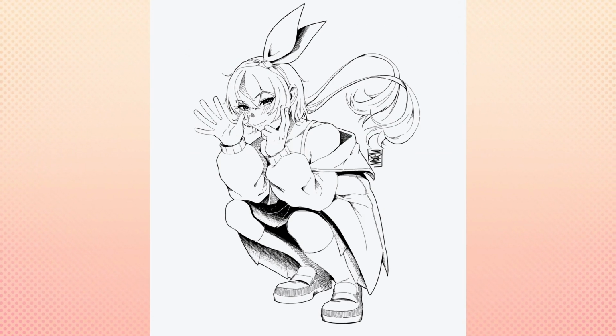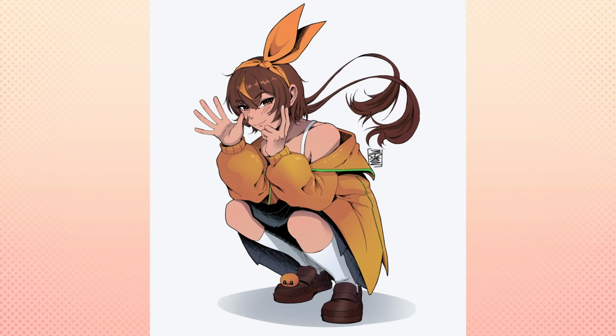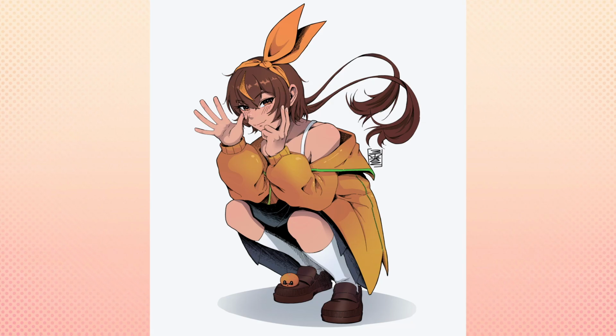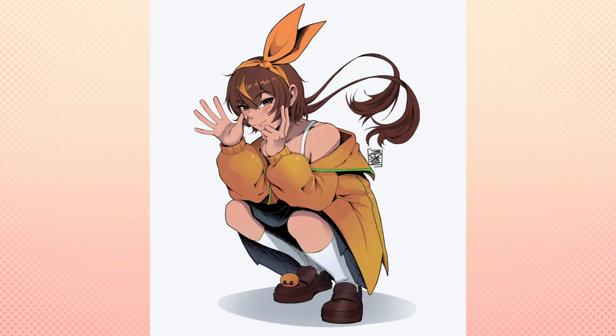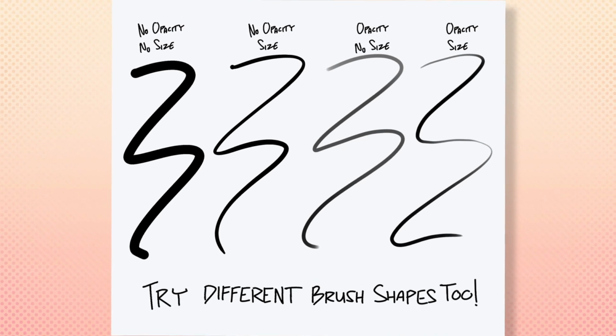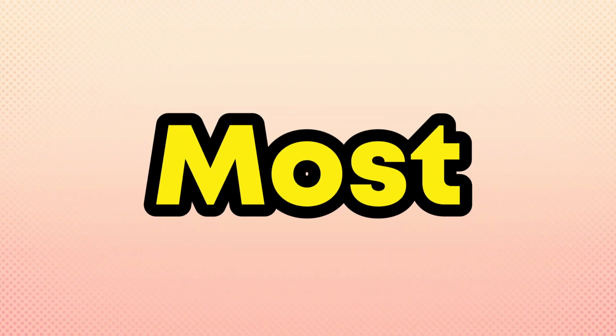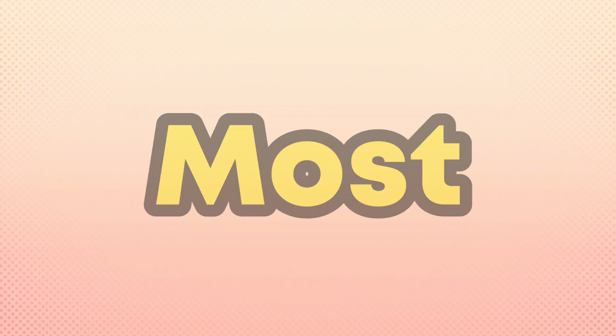If you notice throughout the speed paint for this video, I actually didn't use any line weight, just a hard round brush with no opacity or size pressure on it. And I encourage you to do the same. Practice with brushes with no opacity or size jitter, with opacity and no size jitter, and all other combinations of those types of brushes. It'll help you to understand how to make the most out of your line art without needing to rely on pressure sensitivity. And what you'll find when you eventually return to using those brushes is that line art will be a lot easier than before.